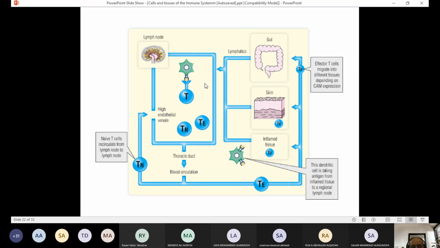Here we talk about the circulation and recirculation. We said those lymphocytes, hopefully when they are present, meet their antigenic counterparts, and if they couldn't, then they will keep circulating in our body. The dendritic cell is taken inside, and then of course they will keep circulating in our body. Circulation and recirculation, and as I said, hopefully they will meet their antigenic counterparts. Remember that if they did not meet their antigenic counterparts, then they are going to die.